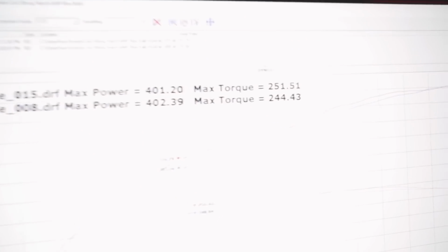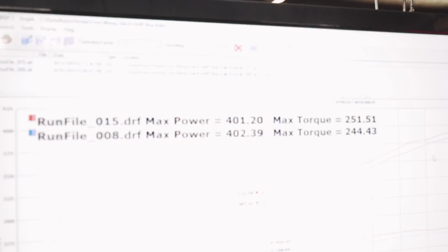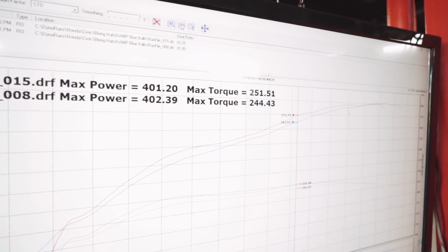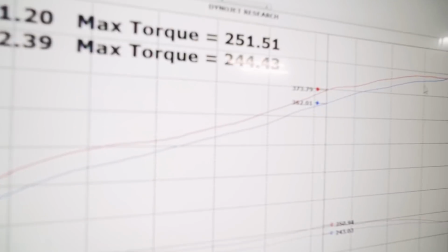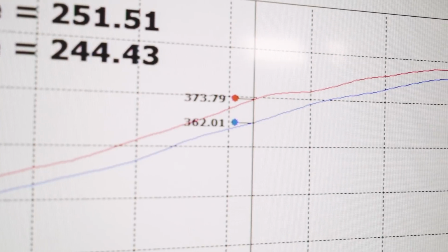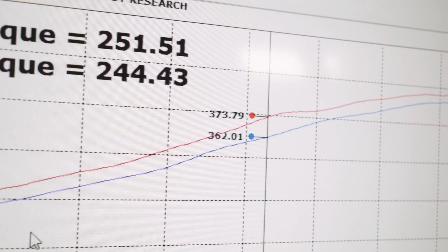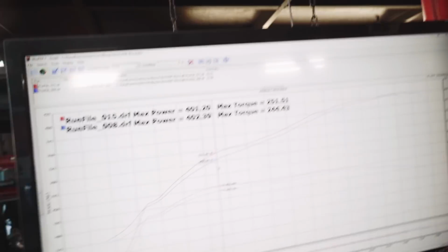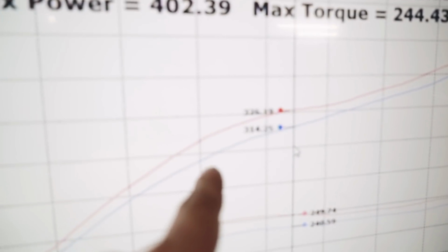Alright guys, so that last pull was 405, you're seeing 402. He's on engine speed right now, checking some stuff, but seeing some things going on. Like I said, this is the difference in the injector spray right here. We're on the same exact everything, the injector's just cleaned right there, 373C, 362, we're seeing about a 10 horsepower difference. That 10 horsepower difference is a big difference, so leave here on the bottom end.